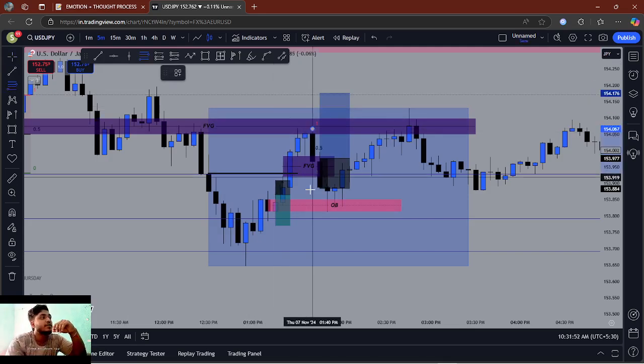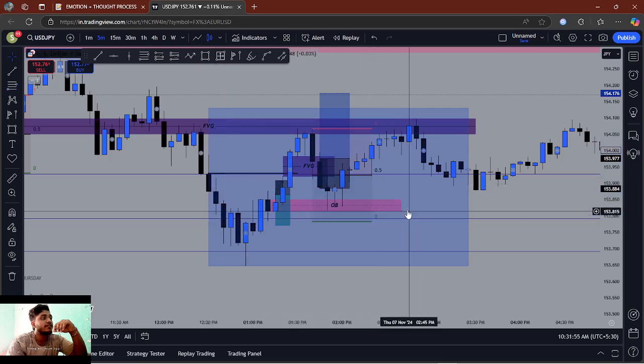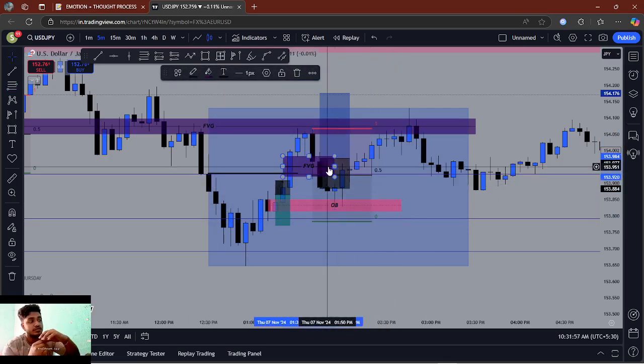As you can see, if I mark out from here to here, this range, I have an order block here, I have a fair value gap, and we are currently, where I placed my trade, in the premium zone. Simple understanding: buy at discount, sell at premium. I won't say I completely ignored that, but these sort of things just go away from my mind, like marking out the session's opening price while you're entering. See, where are you exactly? Are you in the discount to buy? Are you in the premium to sell? These small things sometimes just go away from my mind.